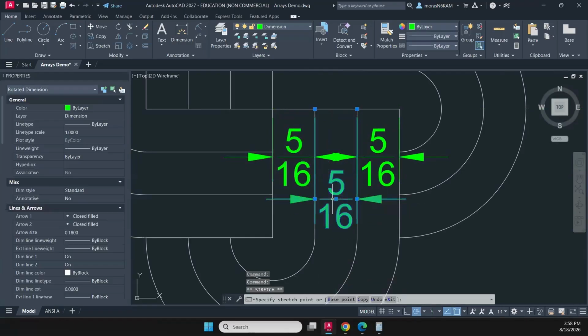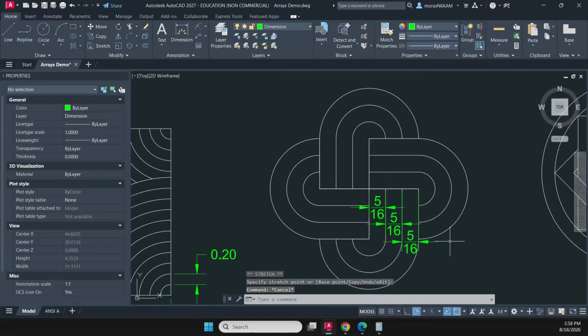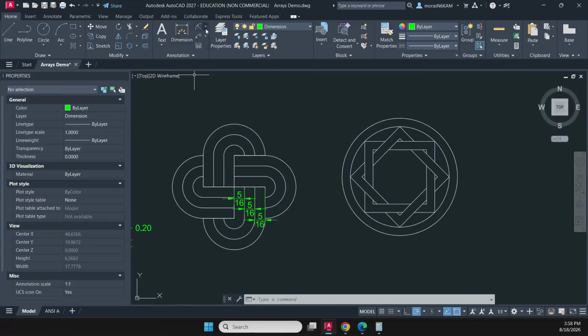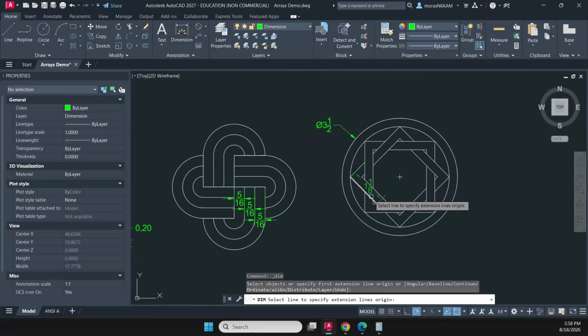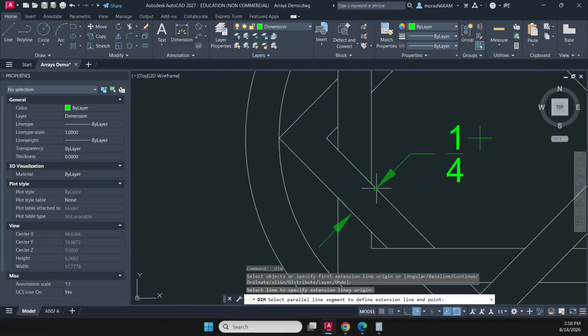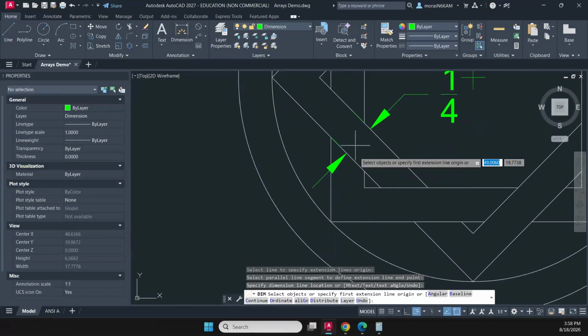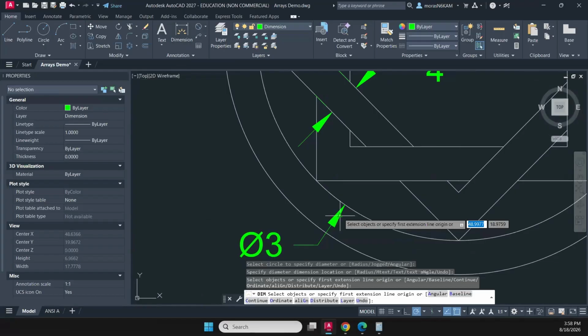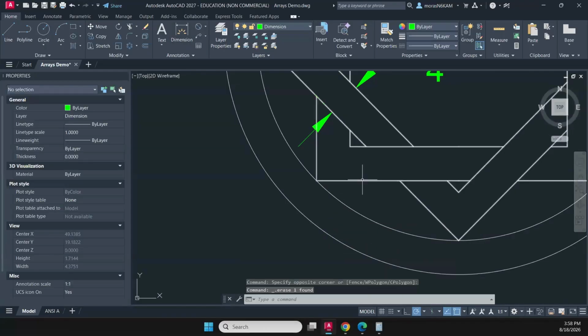And I'll put them down a little bit more for legibility. All right, just a few more. That one.